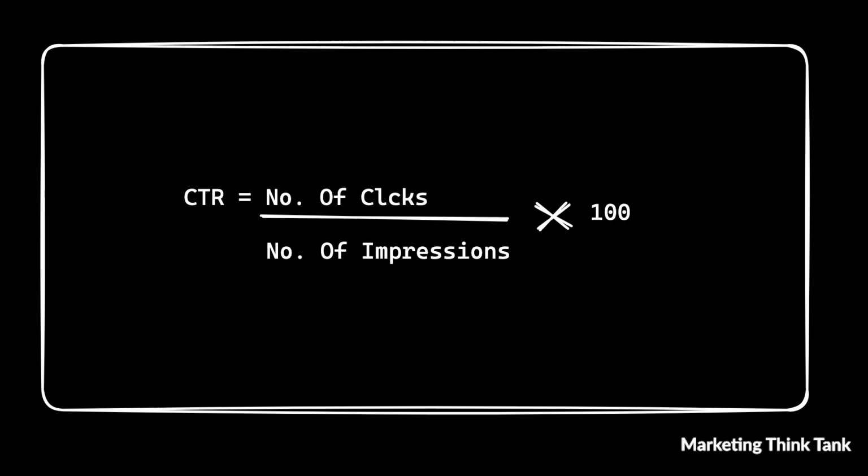There's no denying the fact that Google Ads is extremely important to your digital marketing stack. When you look at Google Ads, one of the metrics that is very crucial, but often overlooked, is something called CTR. CTR stands for click-through rate, and the way it is calculated is pretty simple. CTR is the total number of clicks you have received divided by the total number of impressions you have received for a particular keyword, multiplied by 100. It is always calculated as a percentage. Now, CTRs may range from 0.00001% to technically 100%.